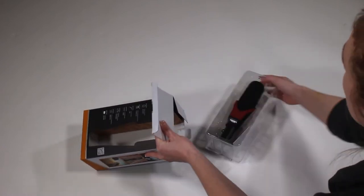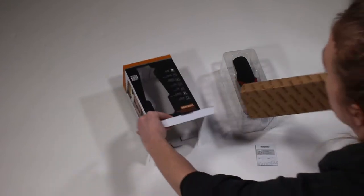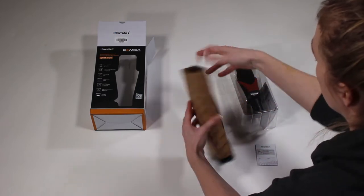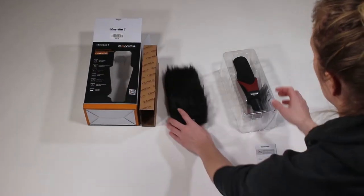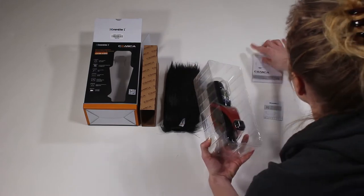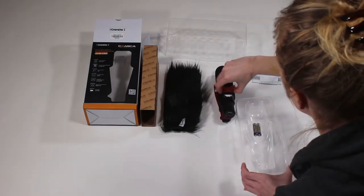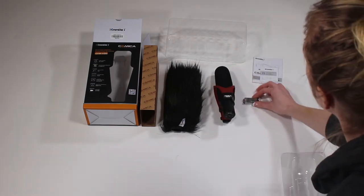So here's the shotgun microphone. I like that it has some red coloring on it. And here is the wind muff. I love that it comes with a wind muff and a windscreen. I think that's really awesome, so you don't have to buy that separately. And there's the instruction manual. And inside, which is great, it comes with, wait for it, batteries! You don't have to buy your own batteries. I think that's awesome. So kudos for that.